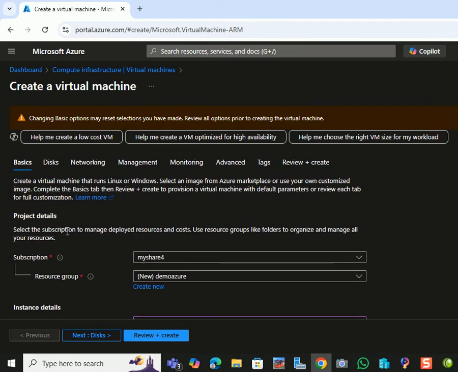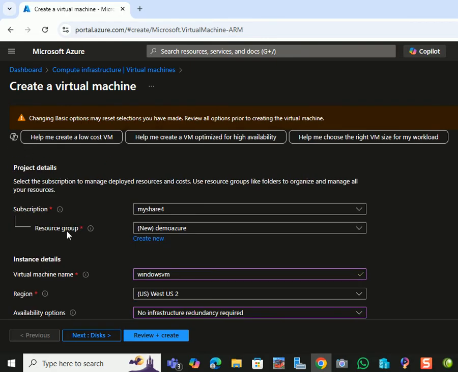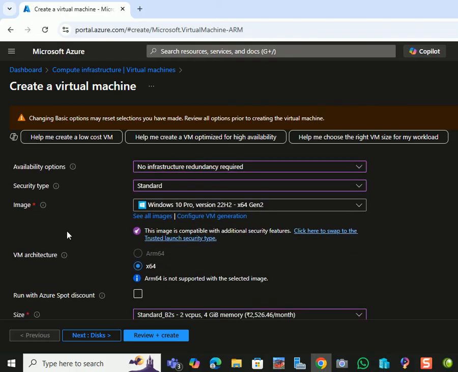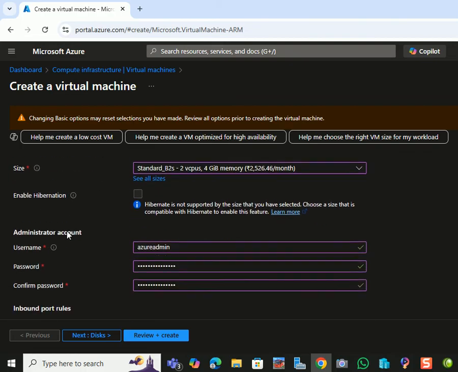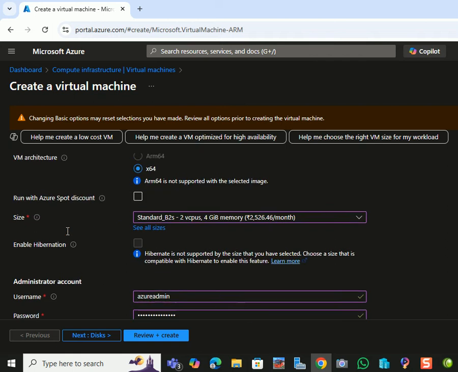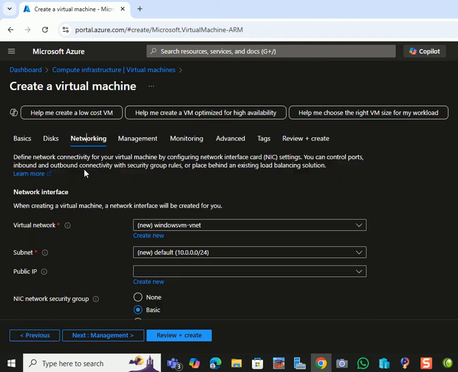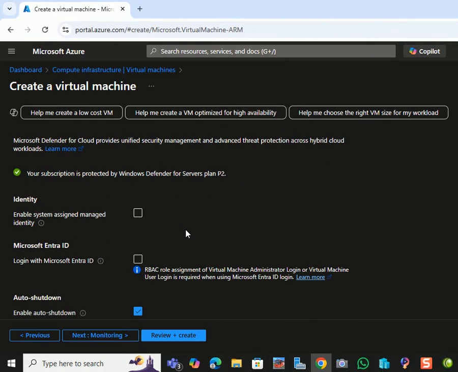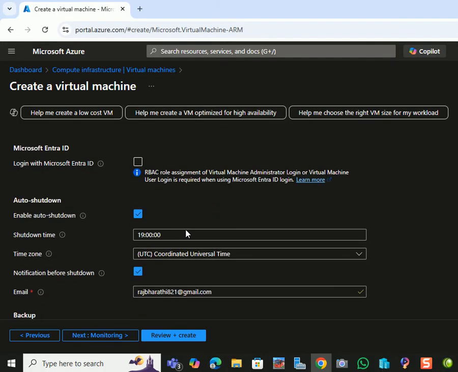In the basics column I completed resource group, virtual machine, region, availability options, security type, image, and we need to create a username and password, and allow selected ports, that is the default one, RDP 3389. And if you go to management, see what options are available. An auto shutdown option is available for the VM.